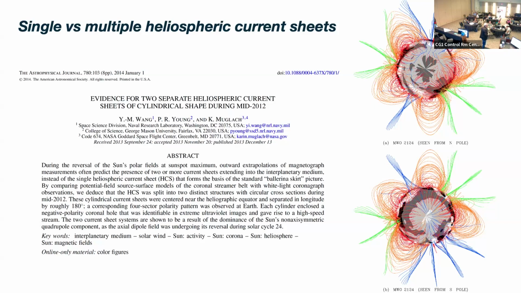When does it die? This is an open field right now, but there's some indication that there may be this bifurcation of current sheets occurring. This is from a paper by Yiming Wang, who's always a little bit ahead of everybody else. And it's very interesting. I think we've now found further evidence for this, and we're working on it. But I think this really is important for other stars, especially those that have a more complex magnetic field geometry, more prominences. So we need to think about how this pumping of magnetic energy might occur in a more complicated system. All right.